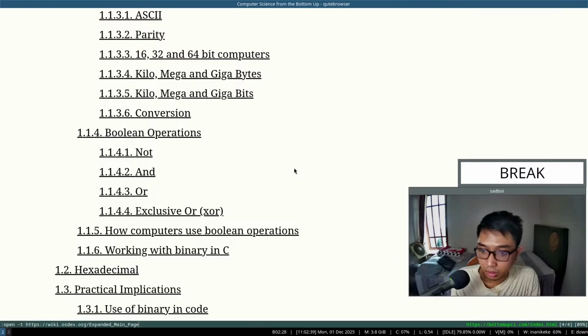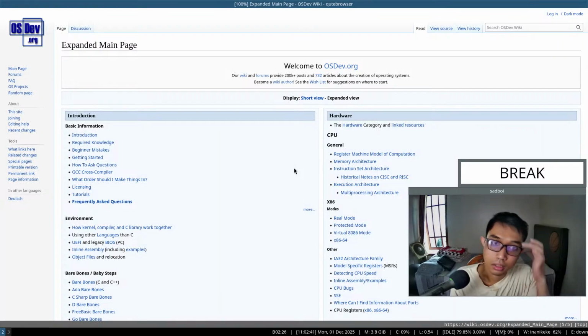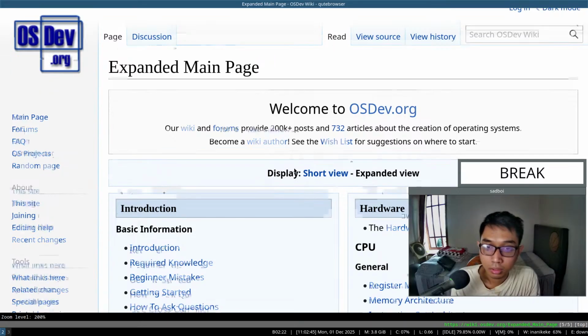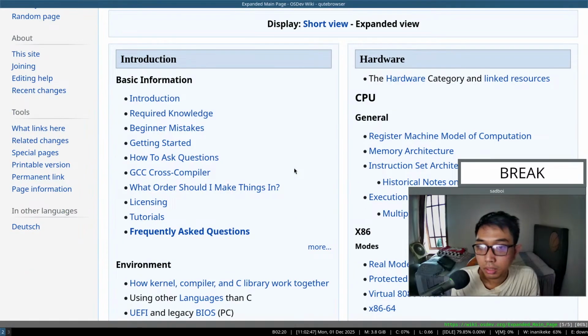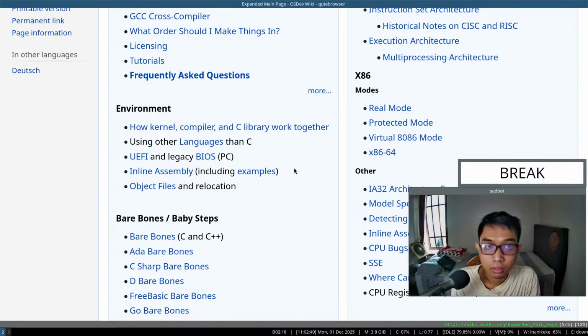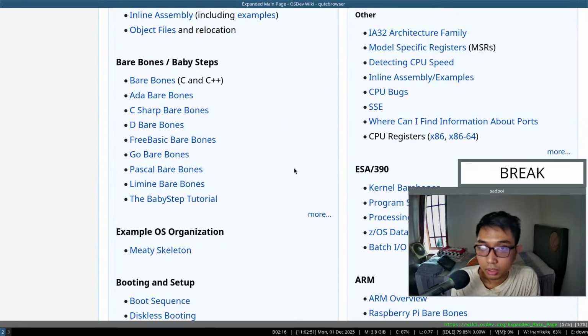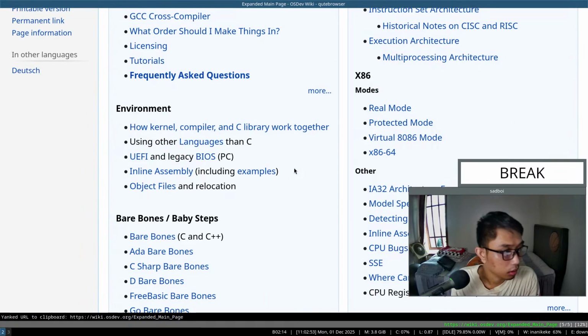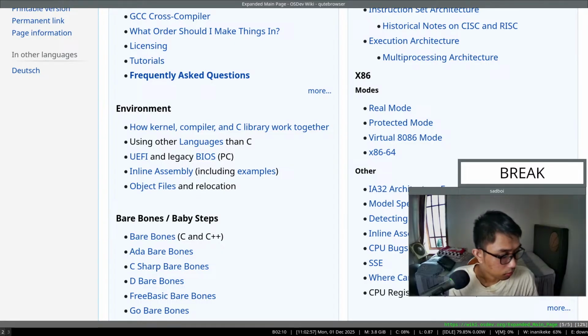Or maybe looking at this, the OS Dev Wiki. Yeah, I'm still not sure which one to take. In case anyone has a suggestion, please let me know.